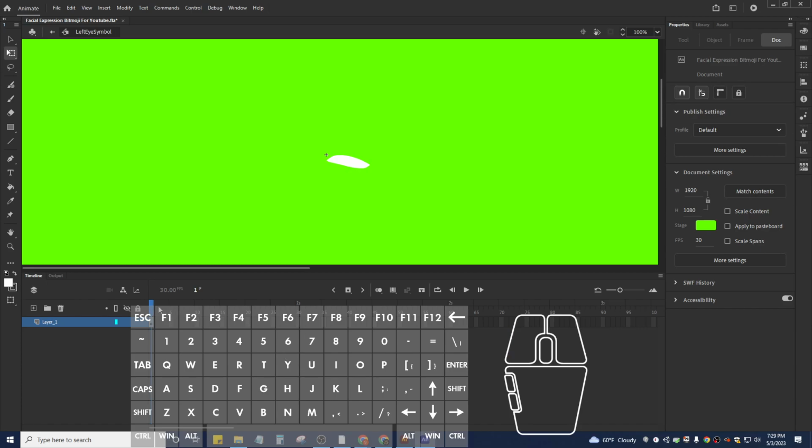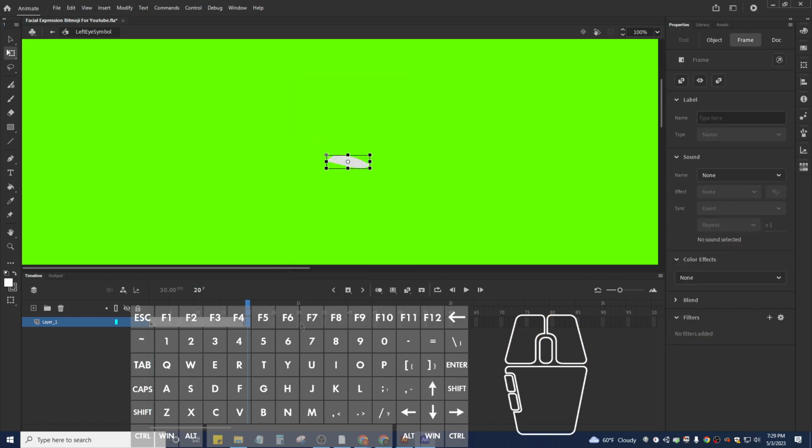So on frame 20, I'm going to go over here, and I'm going to insert a keyframe. I'm going to start using my hotkey F5 now. One at frame 30, and then one at frame 50. Okay. And for now, we won't worry about 30 to 50, but for now, we want to go from frame 20 to 30. We want to blink our eyes.